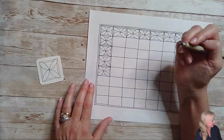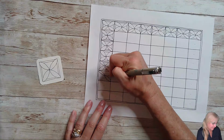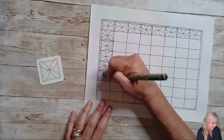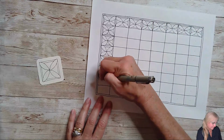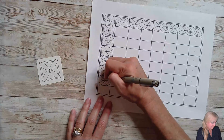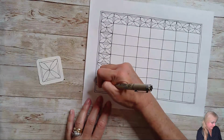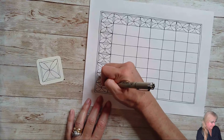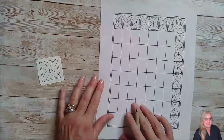Just do the petals and then underneath. Almost finished with two sides. And then underneath. And the last one on this row. Halfway through our border one.